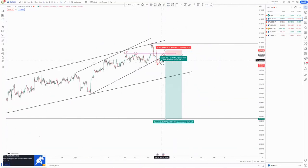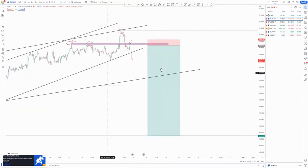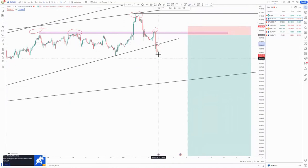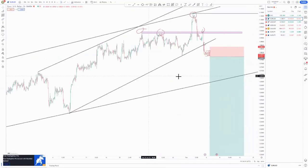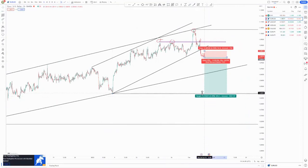And then another entry criteria that we take is this one here, whereby we wait for the tight flag, which will happen next week. We already had a retest of this area here, so we can expect a 6 to 8 hour tight flag around this point, whereby we get this type of a tight flag, always flat. It must always be flat. And then your stop loss is just above, your entry is just below here, and then you have this type of movement going on. You know that you're targeting this area around here for about 5.6%.